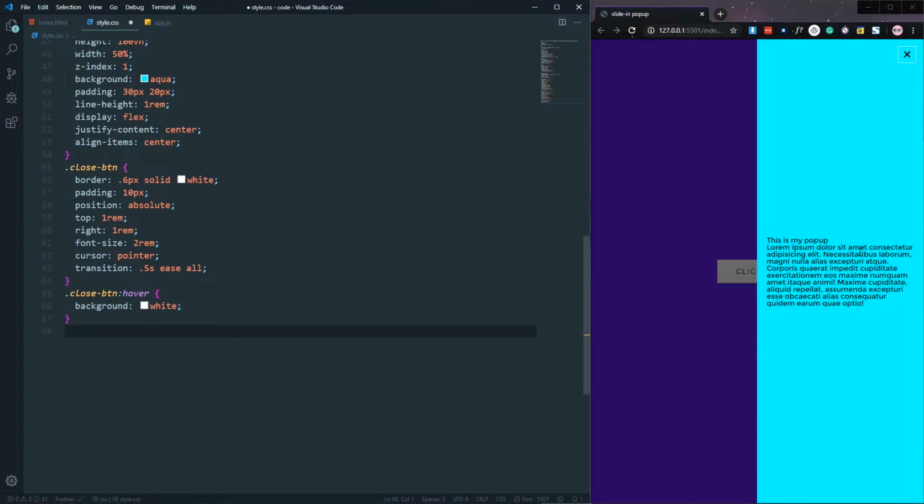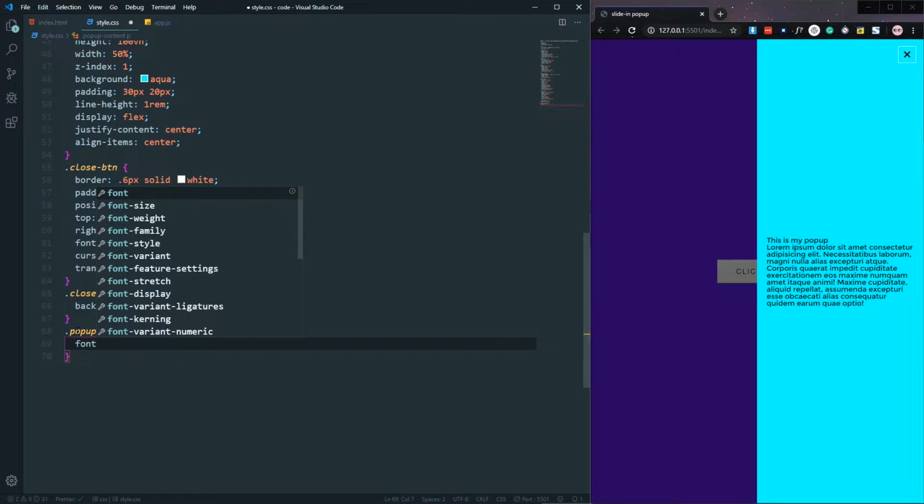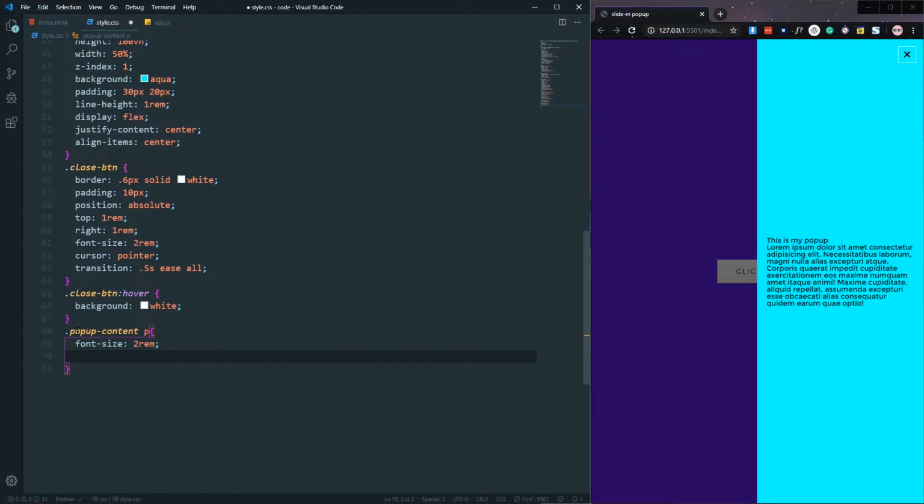You can use any kind of content and any kind of design. So let's give it some simple design. Let's say for the pop-up content and paragraph here, font size will be about 2 rem and line height 1 rem.